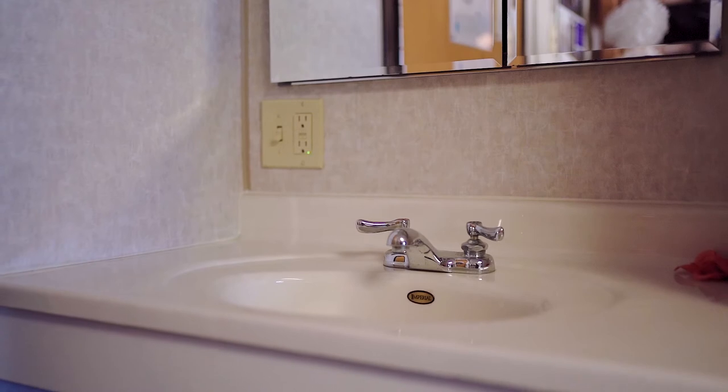Here we are in one of the Richards rooms. Richards is actually our largest double on main campus so you get quite a bit of space in here. Some of the other unique amenities about Richards is that they have sinks as well as a lot of shelf space as well.